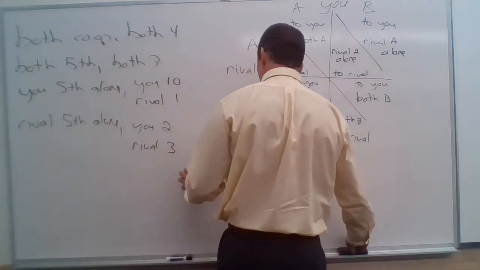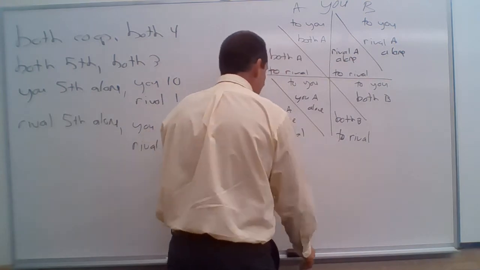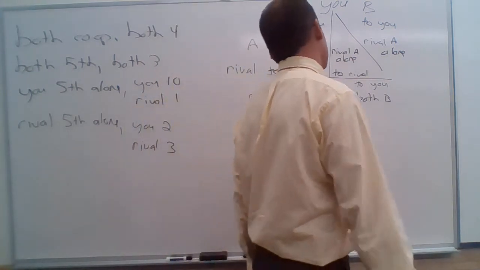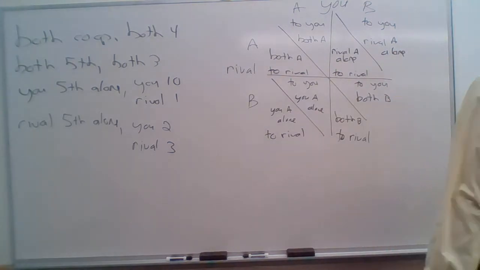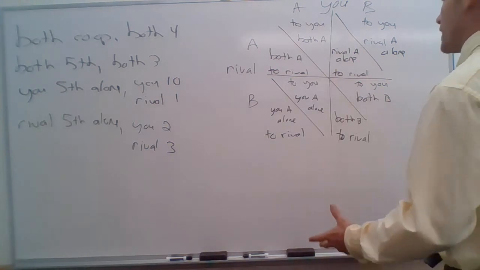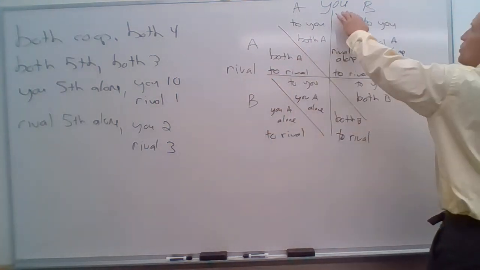The first thing I want to establish about game theory is reading a duopoly payoff matrix. Duo means two, so this is a duopoly payoff matrix. This shows the payoffs for two parties. The way I always pose it is you versus your rival. So here you are on top.